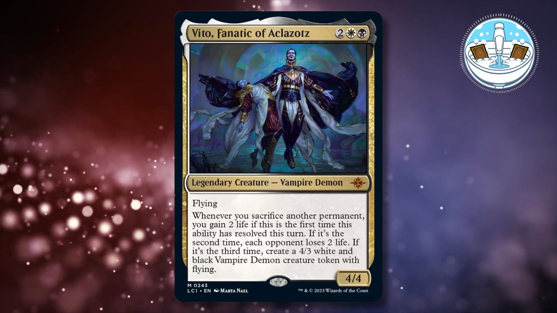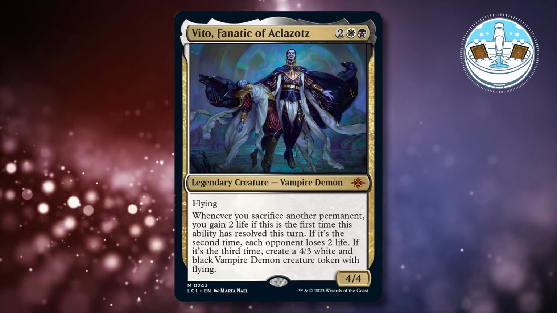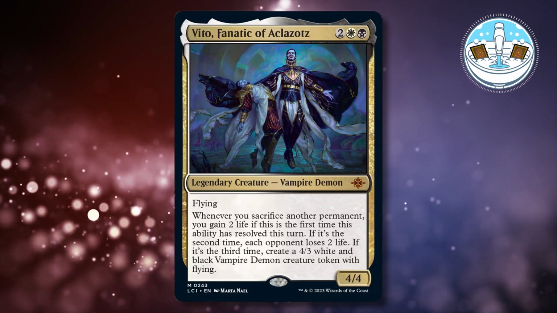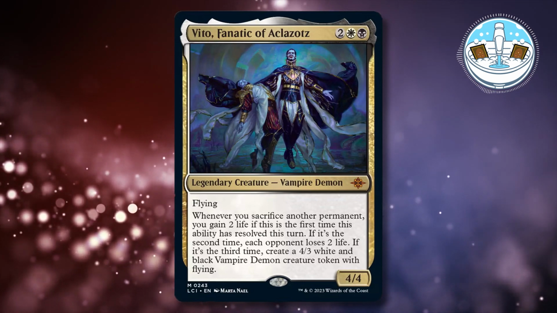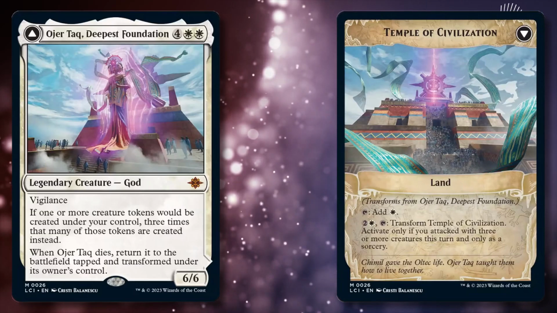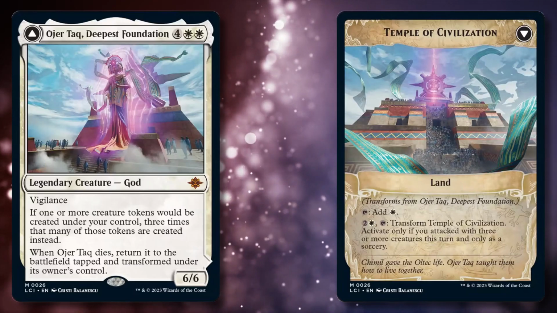It's an Aristocrats commander. It's a 4/4 flyer. It's fine. It doesn't really impress me. I mean, it is each turn, so if you sacrifice 3 creatures, you can get 4/3s on the same turn, in one turn cycle rather. I'm not mad at that. I think it's okay.